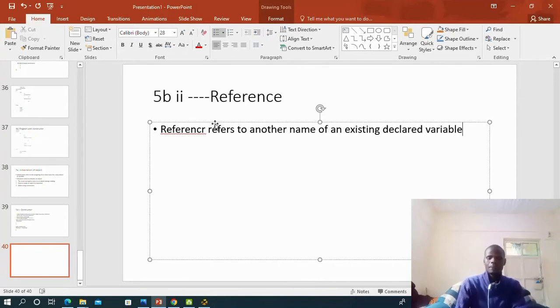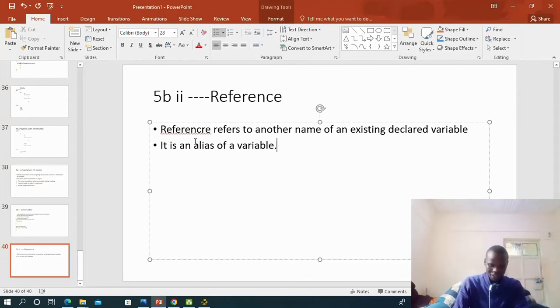Some people will tell you that it is an alias of a variable. Alias means aka, so it is another name for a variable.